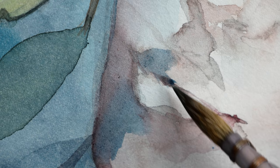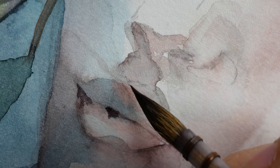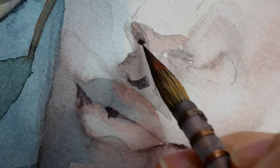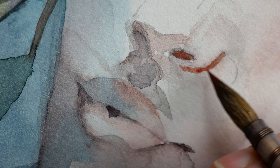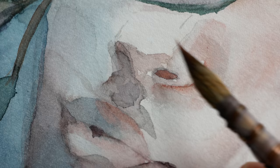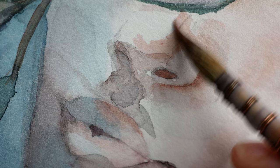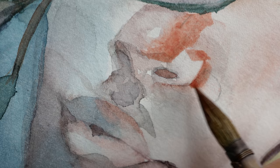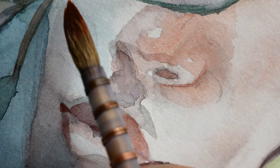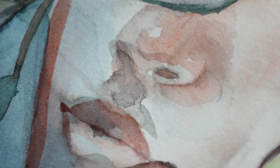I had to really hold myself back when I was painting the details on the face, as I wanted to add lots of saturation, contrast, and details — I love to play around with faces usually. But I knew I wanted this one to sit in the background more and not be as important, which was a very strange feeling. I tried to use more desaturated colors and colors that would mix with the background — focusing more on blues and greens. There was a terrifying point where I put a wash over the entire face of blue, which was a little scary. Ultimately the effect was pretty subtle, but just enough to push the face back a little bit.